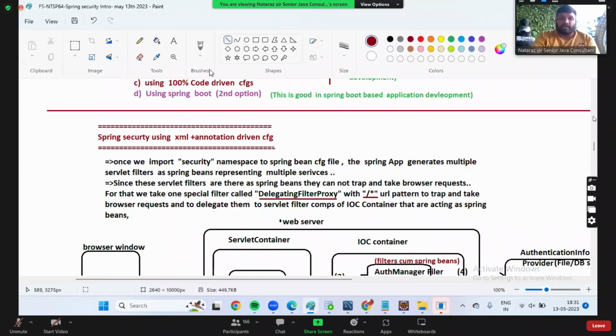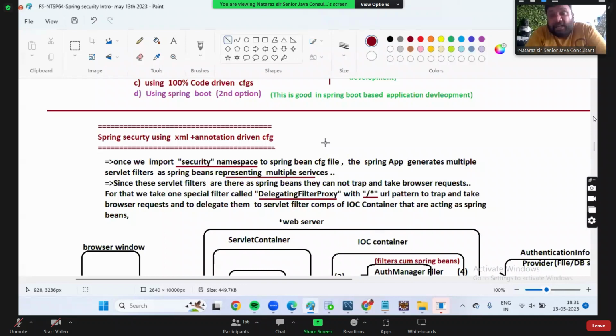Once we import the security namespace to the Spring Bean configuration file, the Spring application generates multiple servlet filters as Spring Beans representing multiple services. Clear, my dear?